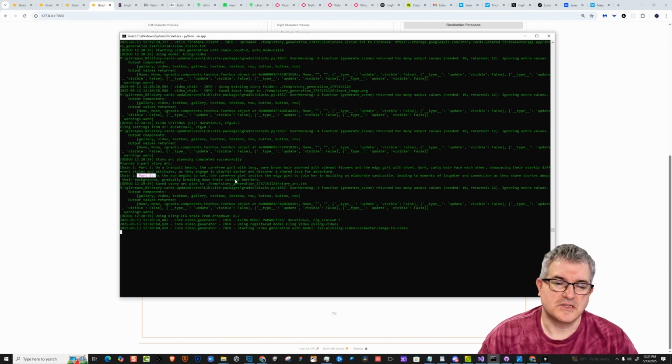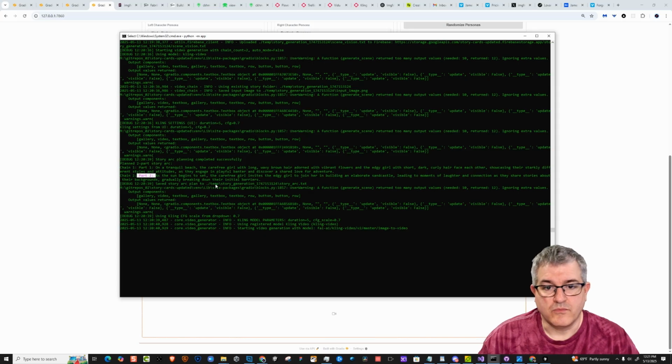So the way that works in auto mode is the video will record. It's usually around 120 to 150 frames. It will look at the last 30 frames of that video, and using a rating system, it will pick the best frame to use as the input for the next video. And then again, it will update the prompt and it will continue along the chain until it finishes. And once it's finished, it will stitch them all together and give you a final video.